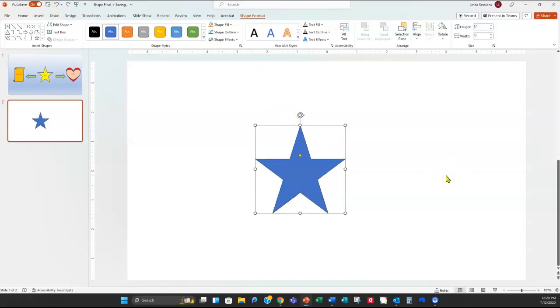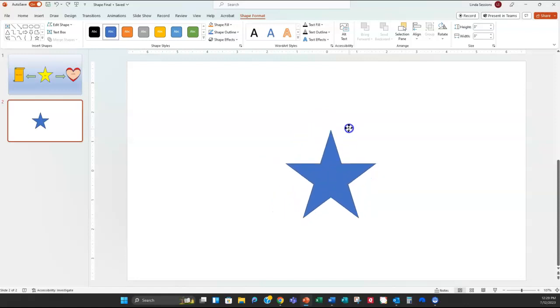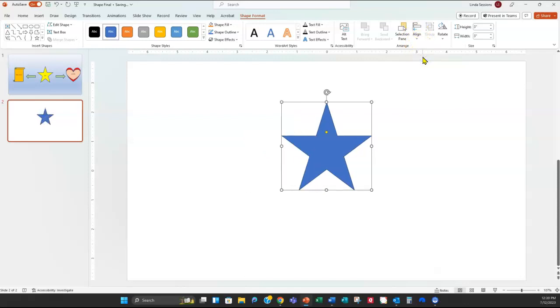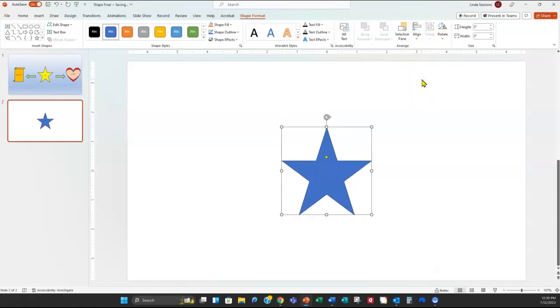So if I want to make sure that I have this star in the center of my slide, you can drag it real easily and use the guidelines as well to move it to the center. Or right here I have my align option. I can choose align. I can align center. It's going to put it in the center of my slide. Then I can align middle, and it's going to put it down in the middle of my slide. So you can use the guide bars to move your objects around and place them where you want, or you can use that align button, or you can just click on it and drag it and move it around, whatever your project needs.